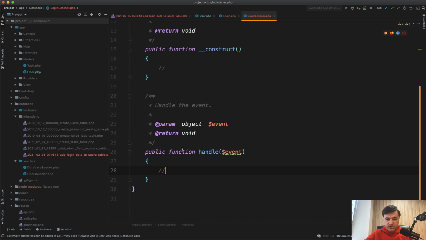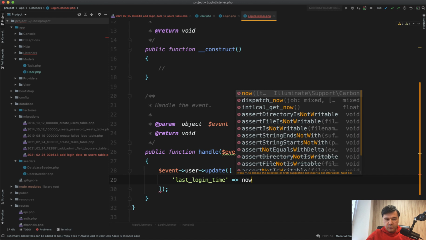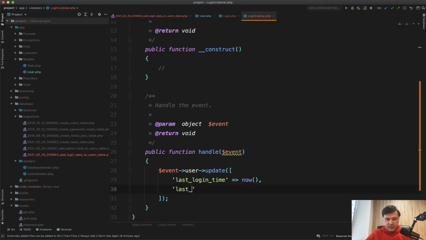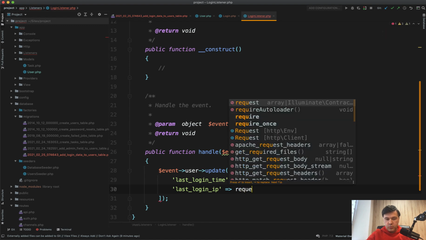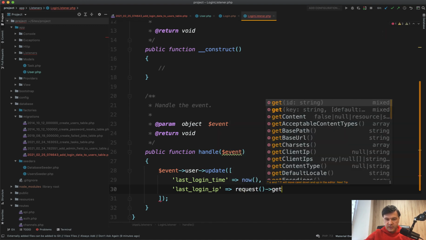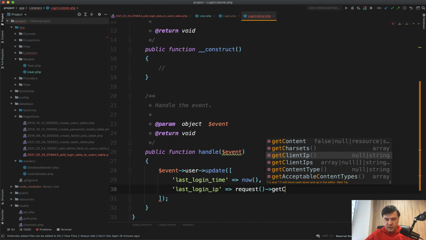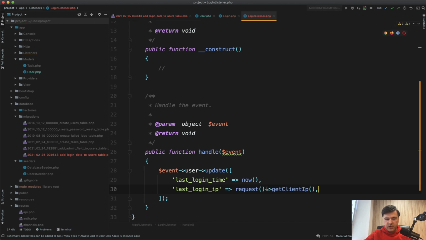So all we can do is $event->user, which we have inside, ->update, and what we need here: last_login_time now, last_login_ip equals request()->getClientIp(), I think, yeah, getClientIp. There are multiple ways how you can get the IP. This is one of the methods I know.